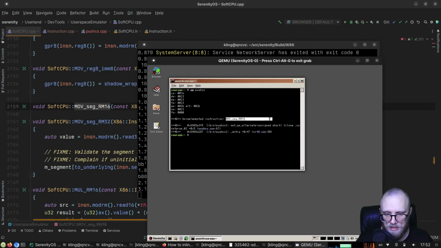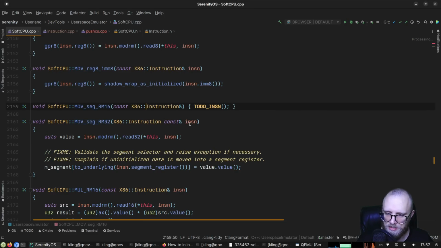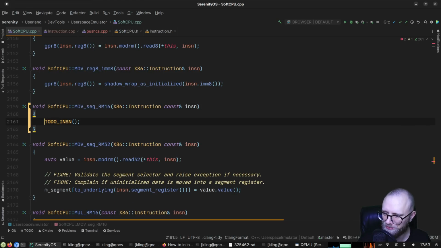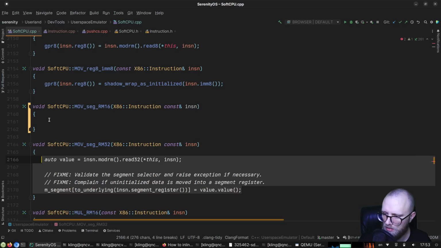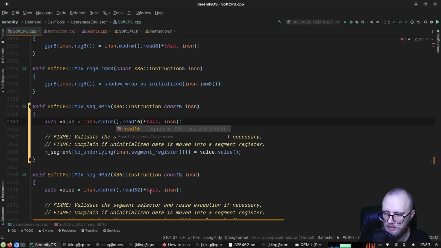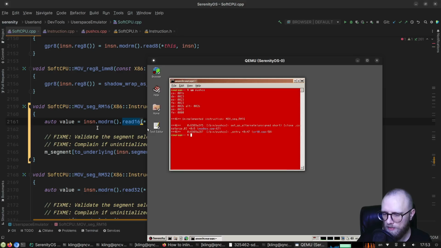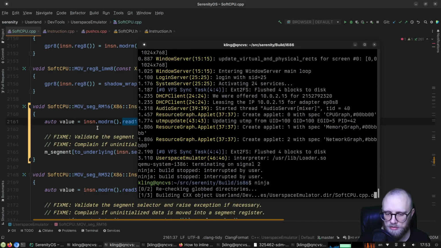And now it fails because of that unimplemented instruction. Right, okay, so I was not being loopy, initially at least, because I hadn't implemented the instruction. Okay, and then it goes the same as this one, I think. Same basic idea, but we read a 16-bit reference instead. With the same FIXMEs applying to that one.